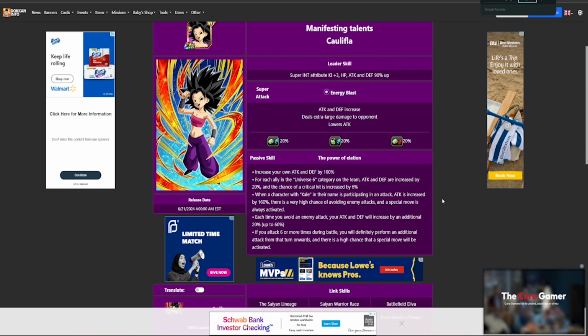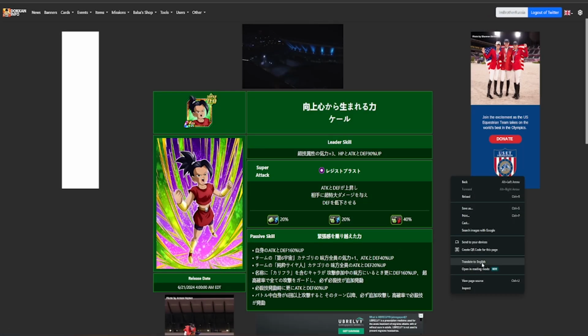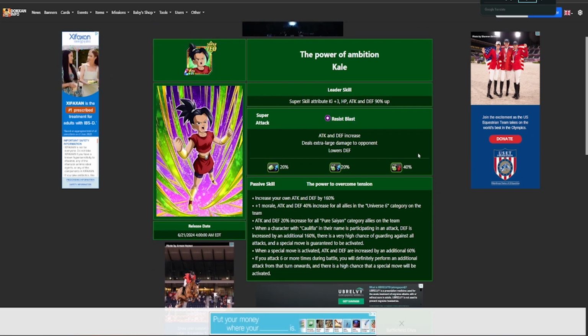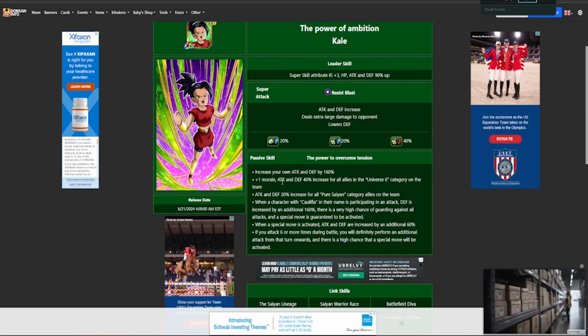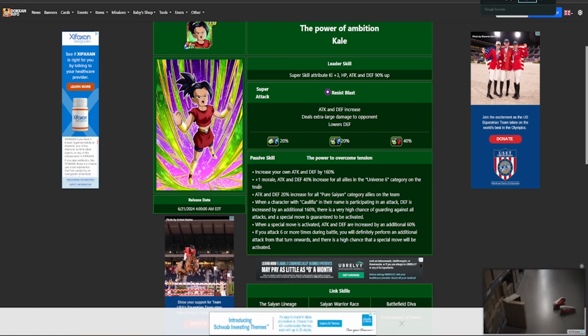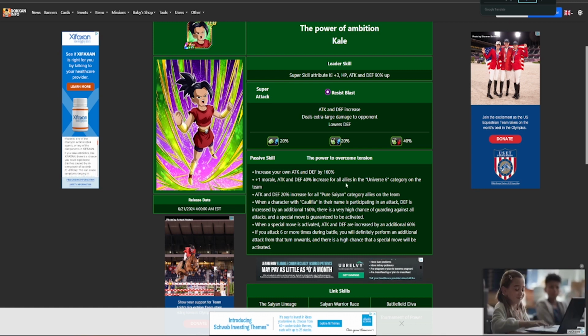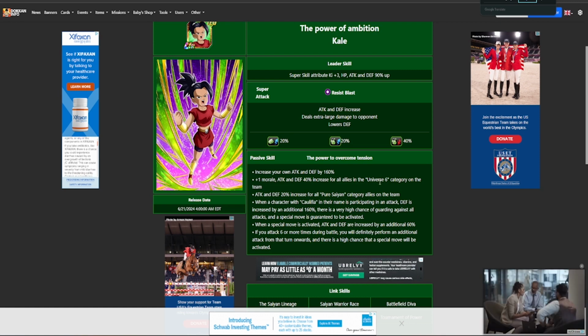Okay, so kind of similar with all Kale and Caulifla units, you probably just have to run them together. Yeah, so running them together is probably your best bet, like usual with any of these Kale and Caulifla units. Kale's probably the same thing, right? She stacks attack and defense, deals like immense damage to the enemy, and she lowers defense instead of attack. She gets 160% attack and defense. She gets a 40% attack and defense increase for all allies in the Universe 6 category on the team. Okay, so she's a support unit for Universe 6.